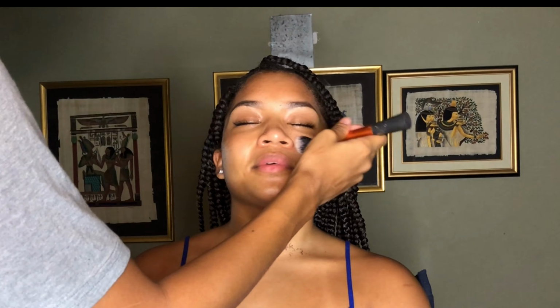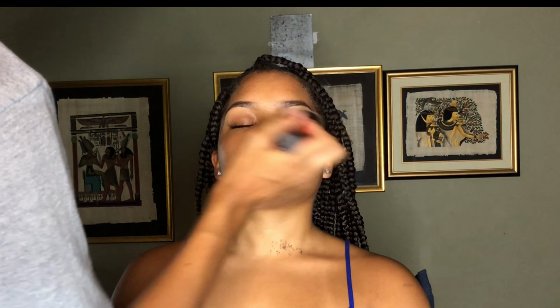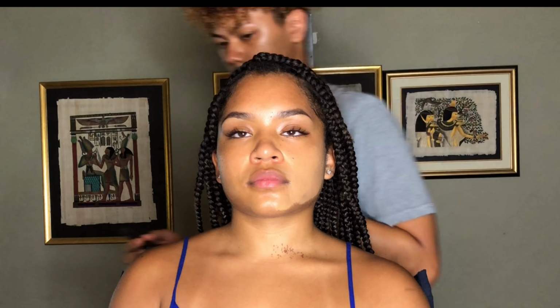Okay, so hi guys, today I have Didi here just doing a quick summer glow look. You guys can follow along. As usual, I'm starting to prime with the L'Oreal Infallible Pro Glow Primer. And I added a bit of the LA Colors Illuminating Skin Enhancer in the golden shade, just to make her a little bit more dewy.